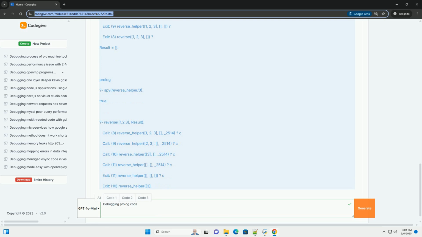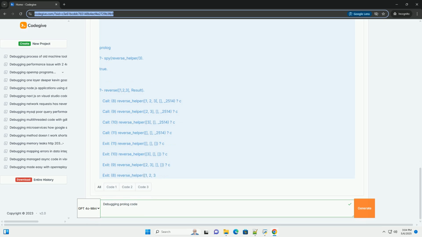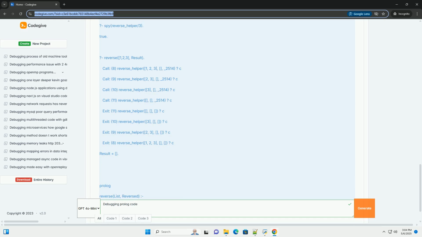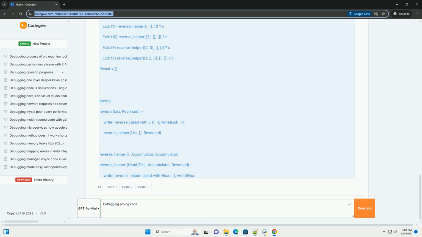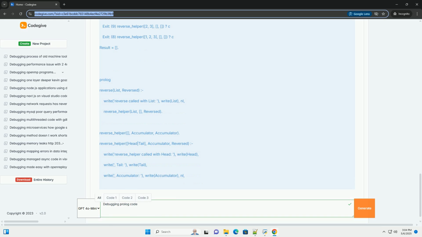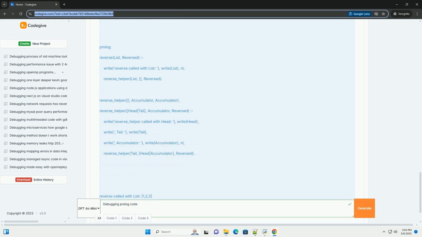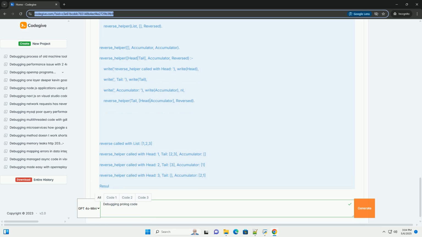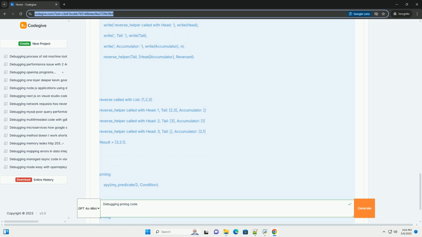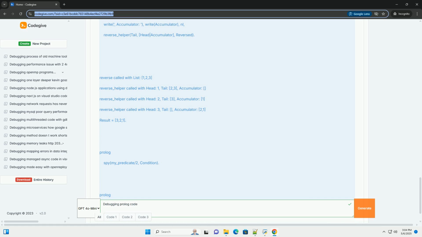Before we dive into tools, it's essential to grasp how Prolog's fundamental concepts shape the debugging process. Declarative programming: you specify what you want to achieve, not how. This means you're writing rules and facts, and Prolog's inference engine, the resolution process, figures out the execution path. This is both a strength and a challenge for debugging.